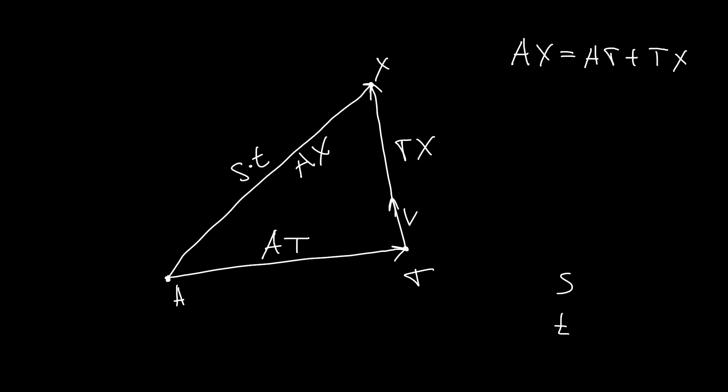Now you only need to find point X. And the last variable that we need to find X is time. The time target takes while traveling from T to X is equal to the time projectile takes while flying from A to X. So they both started their movement at the same time and ended intersecting each other. And length of the vector AX is basically distance traveled by projectile. And distance is speed multiplied by time. So length of vector AX equals S times T. And vector AX equals AT plus TX.